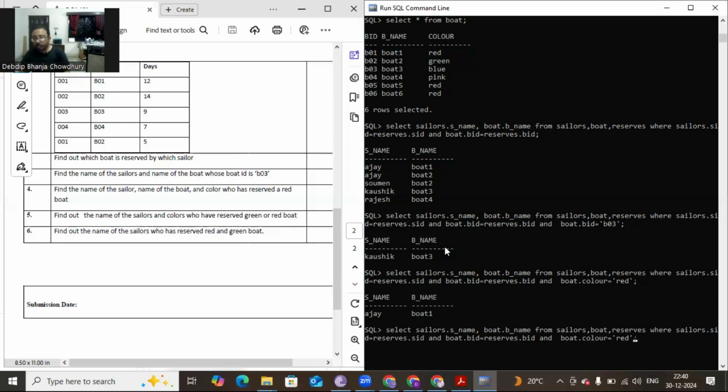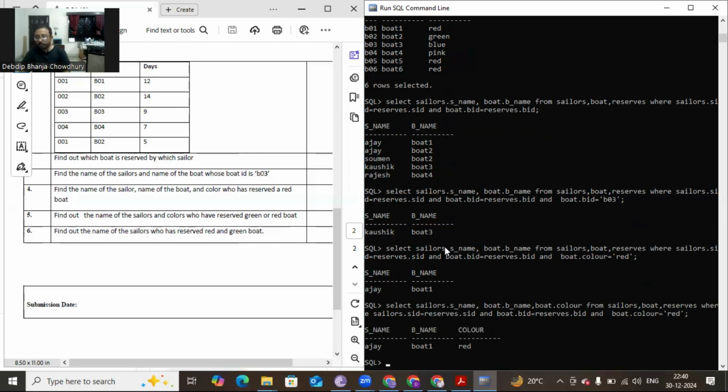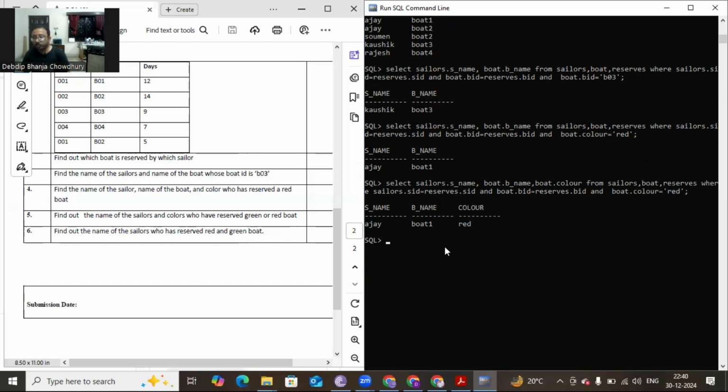If you want to mention the color here, you can display the color, boat dot color. Also, so here is the boat color. Find out the name of the seller and colors who have reserved a green or red boat.